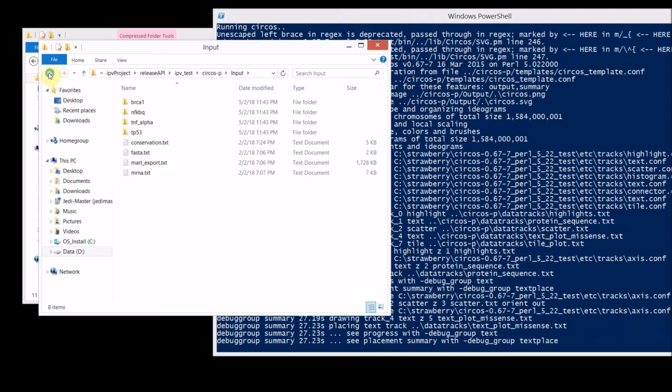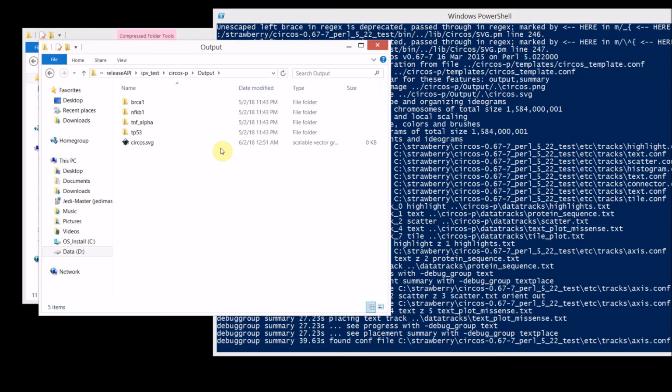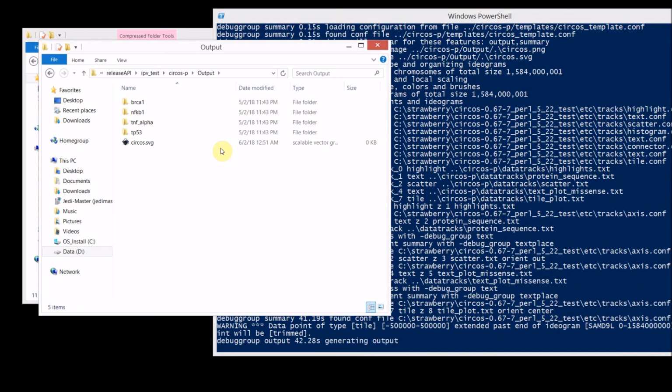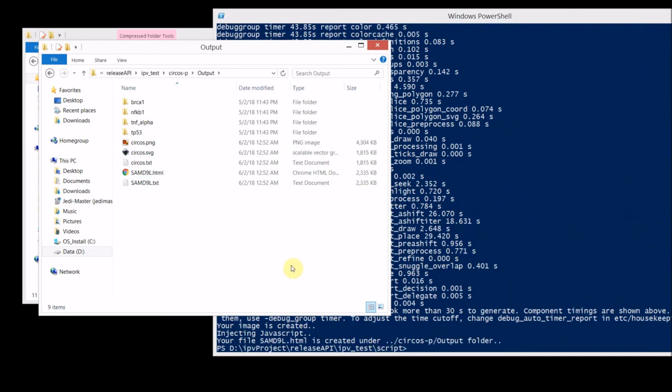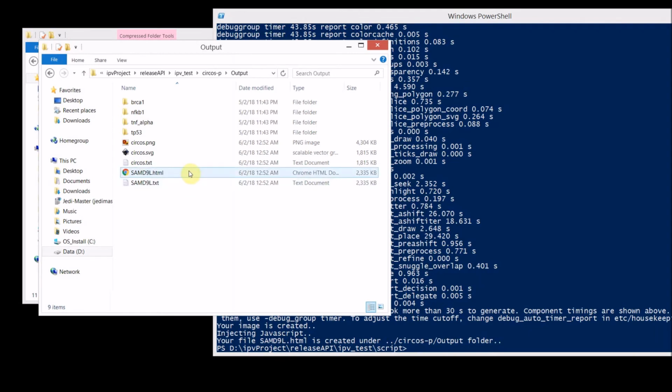Okay, so that's basically it. So let's see if we're going to have the output first. It usually takes about a minute. All right, okay, seems like it completed. So here's your output.